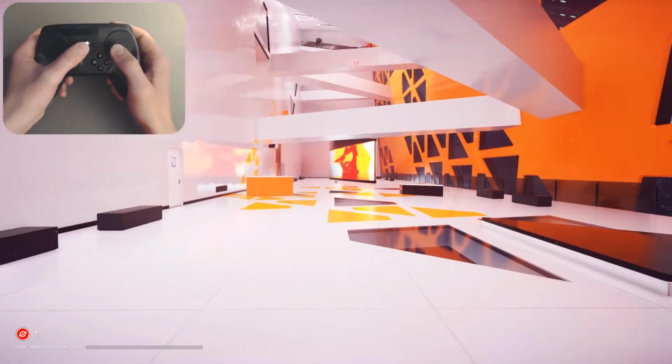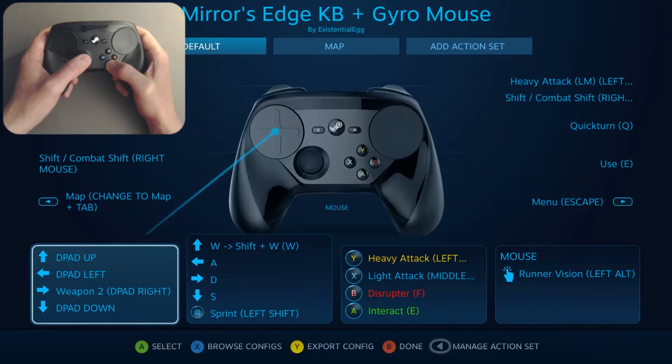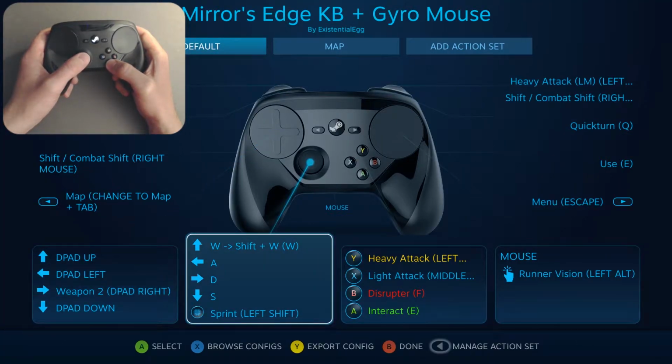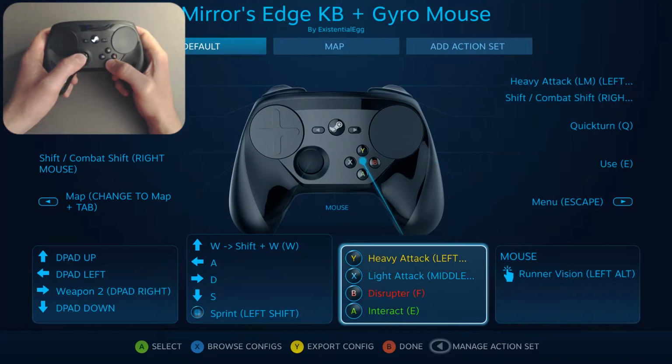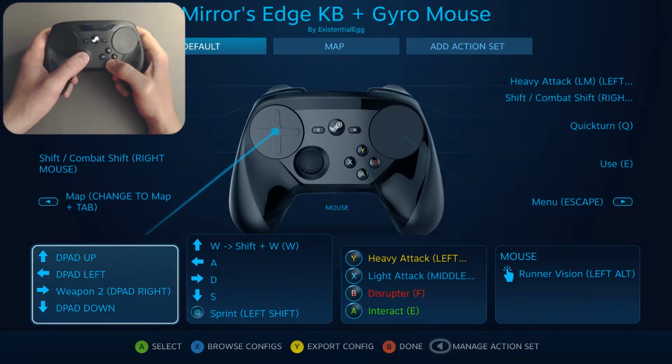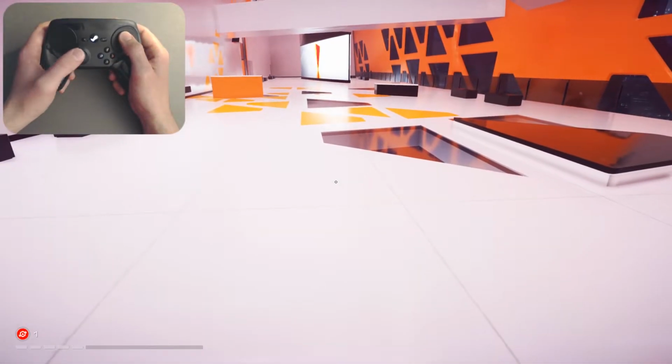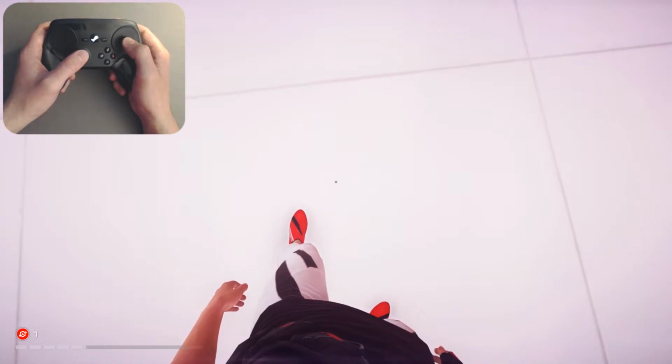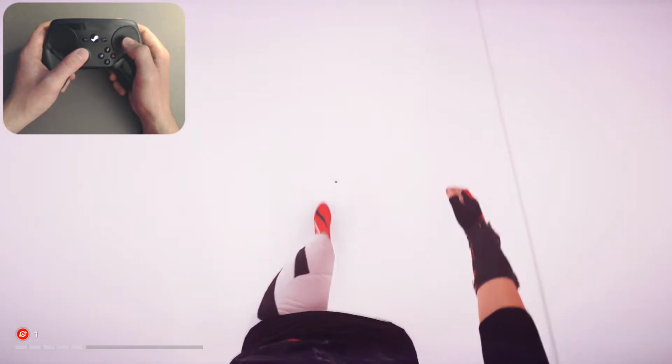So to that end, I had to bind in all of the keyboard bindings, which was kind of a pain in the ass. The only thing I didn't do it on was the D-pad. I did put an inner binding of shift, so you have a slow walk forward, and then the full run.